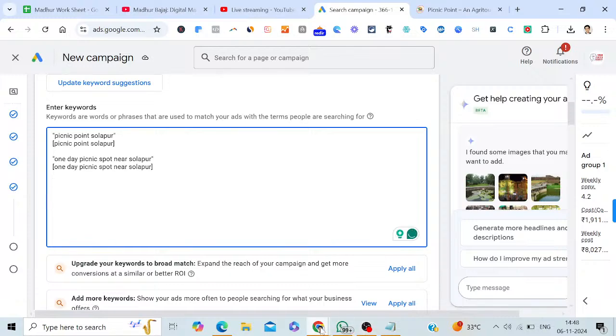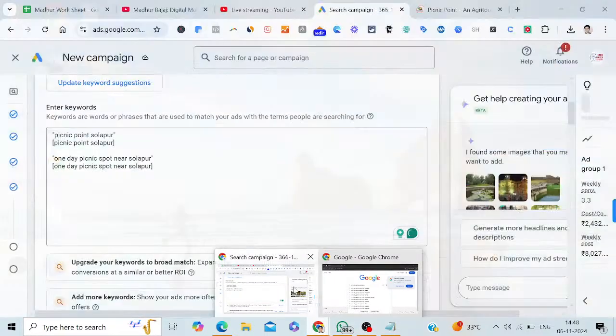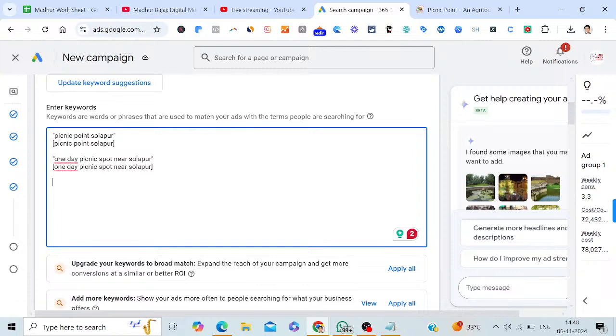Okay, so we take two keywords, then we will take Buddha party Singapore.